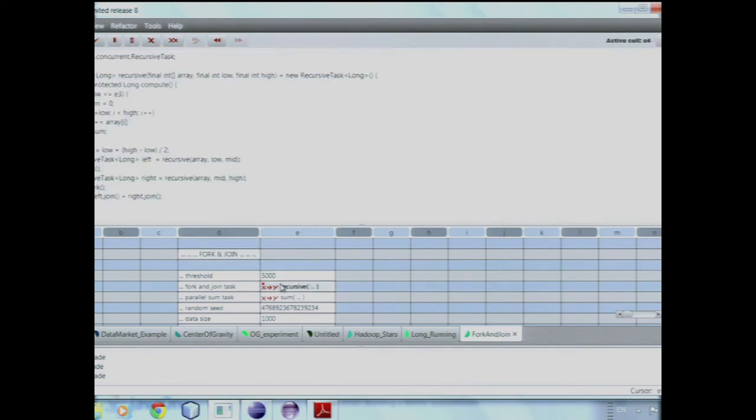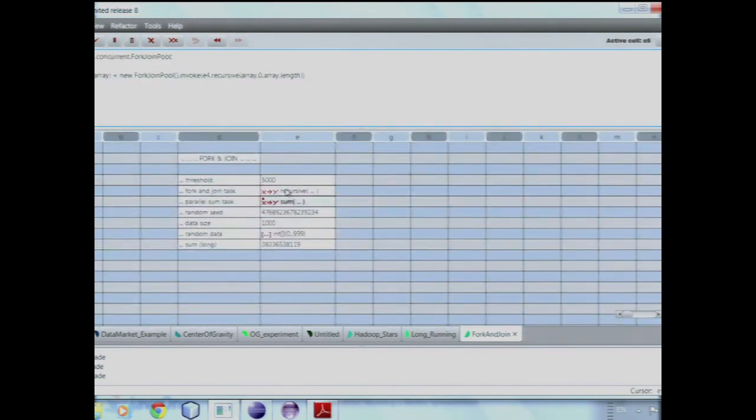The nice thing about the fork and join algorithm is that using fork and join, you're able to distribute computation among a pool of threads without creating too much overhead. Essentially, you're able to reuse the threads that are not working, that are not running at any given time, and this becomes extremely efficient and takes advantage of all the resources on your hardware.